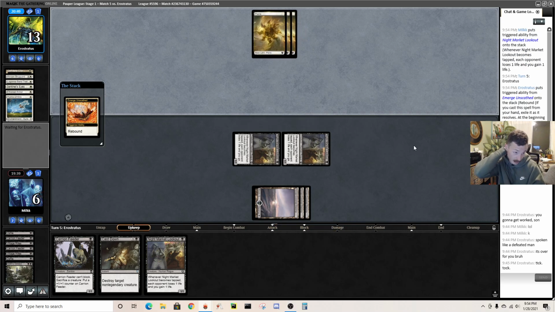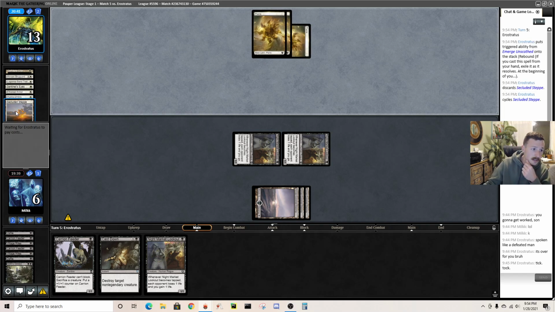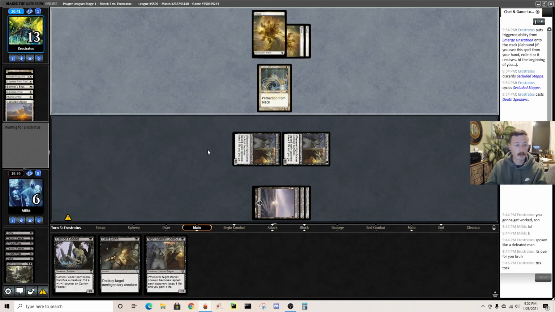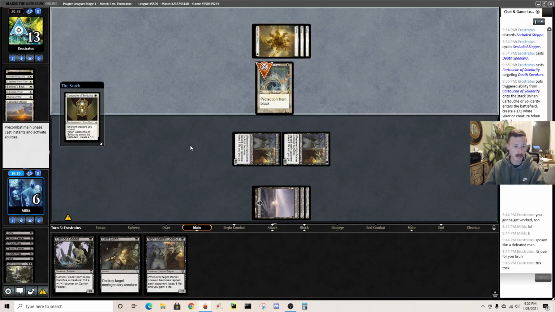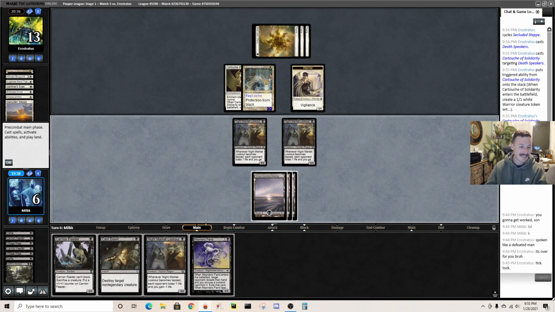I have a cast down. Their Emerge Unscathed is gone. Cycle. Okay, that's a protection from black creature. Oh, come on. Down to 0 cards in hand. That's so brutal. They have a 2/2 first strike pro black.